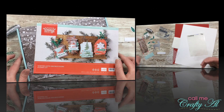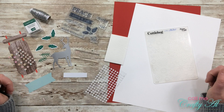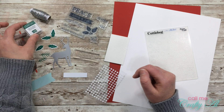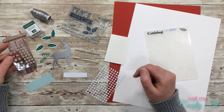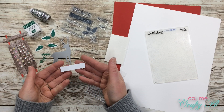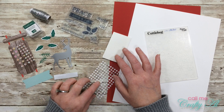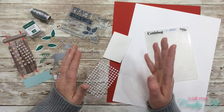Here in front of me are the basic supplies I'll be using. The pieces from the kit that I plan on using are: the silver thread, the shaded spruce stamping spot, four holly leaves, two of the little branches, the sled, some of the white iridescent sequins, the larger blue fishtail banner, the white rectangle, my silver deer, and from the stamp set I'm going to use the 'let it snow' sentiment. I'll also be using the adhesive that came with it, the mini dimensionals, and the glue dots — and later I might use some of my own adhesive too.